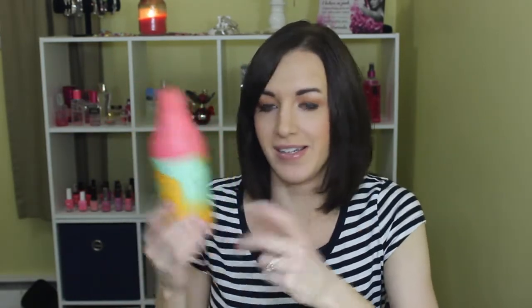Right now my skin is doing okay using the Body Shop tea tree toner. The Miracle Skin Transformer — I did really like this but I only had a teeny bit left and it's now expired, so it had to go. It was a really good primer — moisturizing and it evens out your skin tone a little bit. Then the Eva NYC Clean It Up Shampoo — I did not like this. Way too runny, didn't foam up at all, I felt like it would just run off my head instantly. There's still a little bit left because I didn't use it all up.